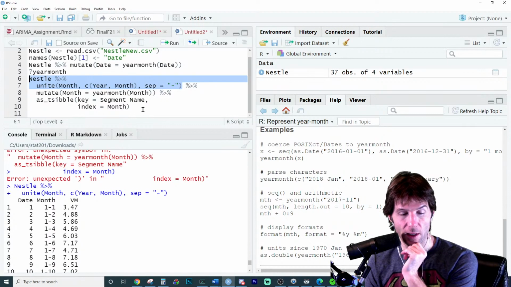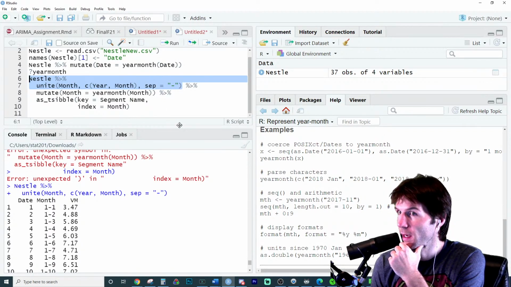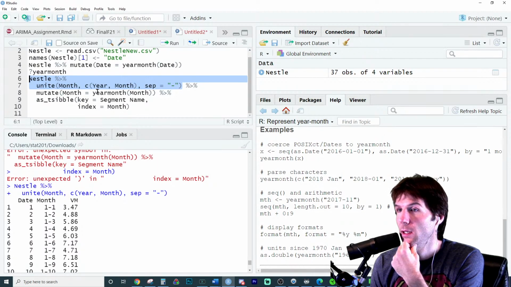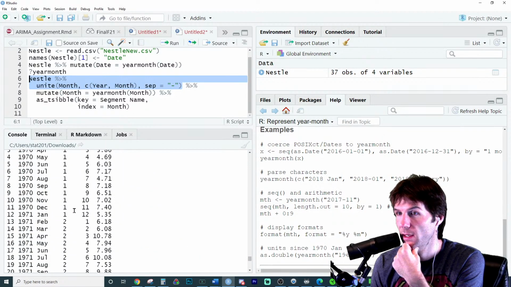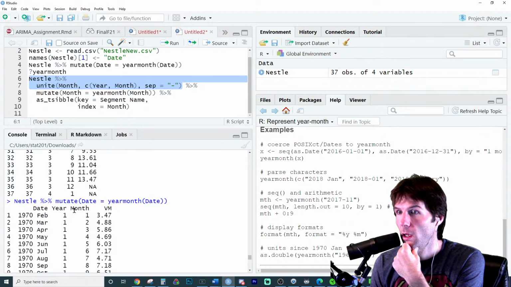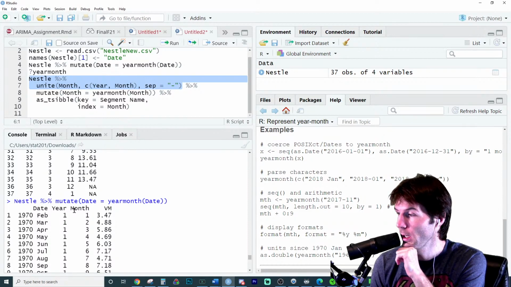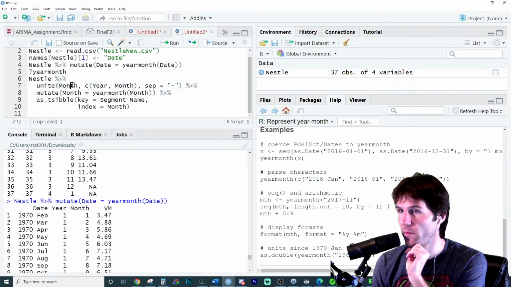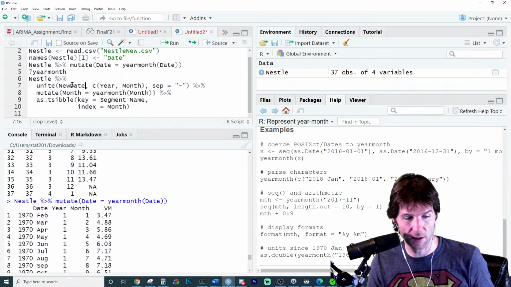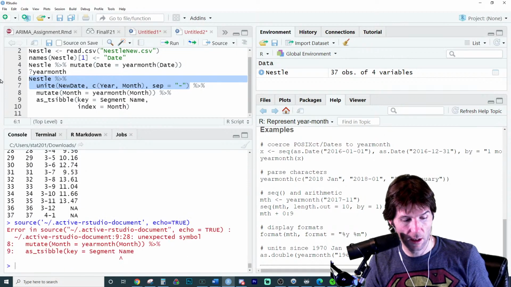So there it is right there. That's creating that. Wow, I've never used unite. So unite is like you're overriding month with year month. Was there a year variable a second ago? There is. So it's taking both of those and uniting them. That's what unite does, it makes a new column out of those. So year month becomes a new column. Like if we call this new date or something, this will now create a united column.